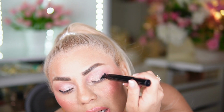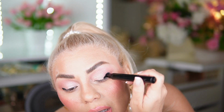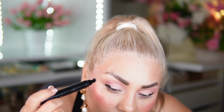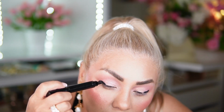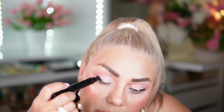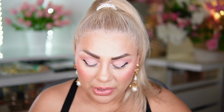So this eyeliner is from Amazon. And I think different companies sell this, or different sellers on Amazon. So just type or search on Amazon stamp eyeliner or something like that and you'll find it.